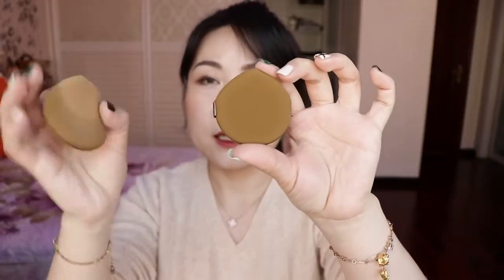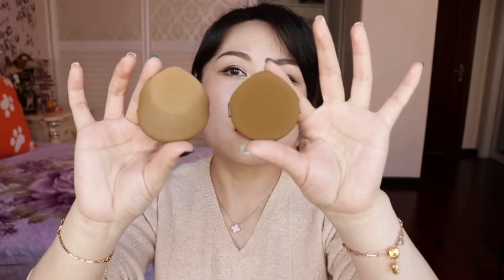Another one that appeared in my video as well is this egg pie puff that I kept the box of. Since I bought one box, I straight away purchased the second one. I just bought the third one, which is on its way. That's what it looks like. This one has been wetted, and here is the one that I haven't wetted. That's the size of it, and this is, of course, the one I used today. So that's the size difference.